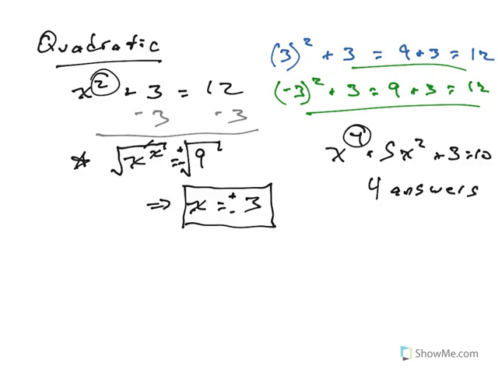It's important at some points because what this means is if this equation was related to a physical formula, an equation, and I'm trying to solve a problem, the problem might be where is the rock going to be when it collides with the tree or something like that. And you get an answer of plus 3 and minus 3. Well, that means the rock could be 3 meters above the ground, but it could also be 3 meters below the ground. Both times it would be colliding with the tree. So they're both real answers.